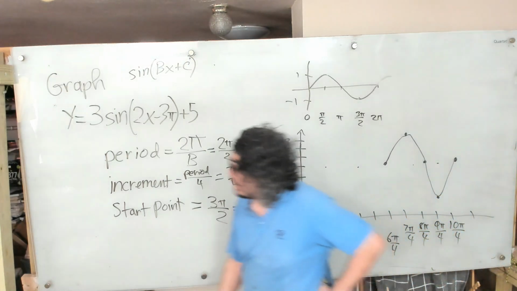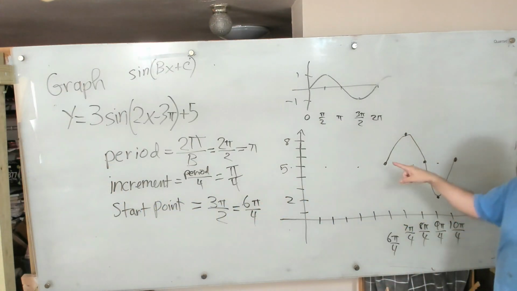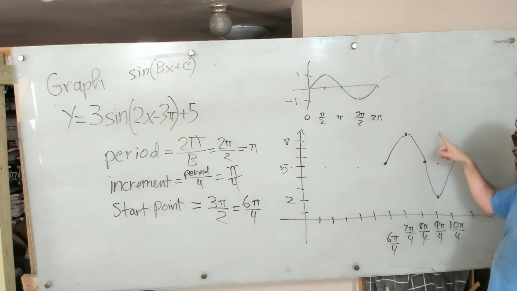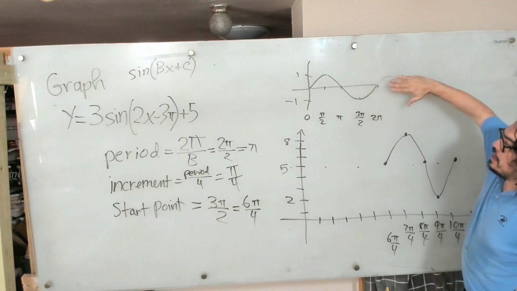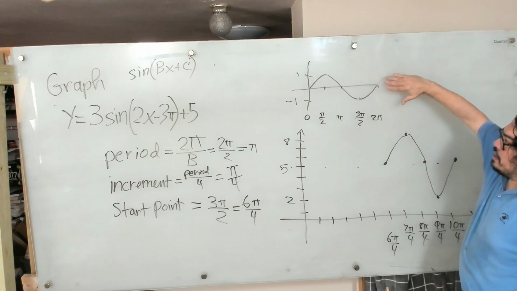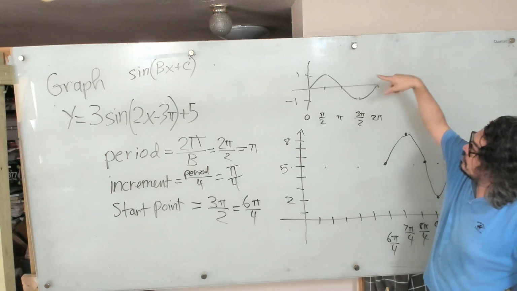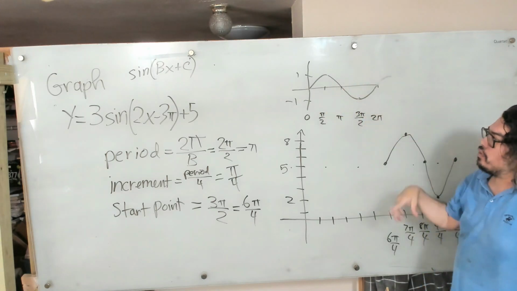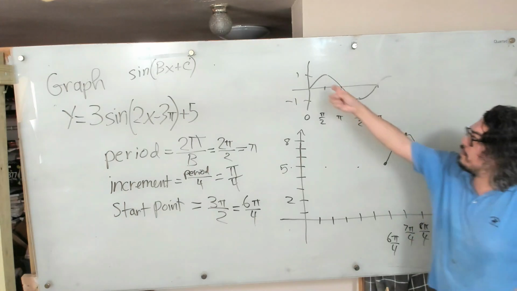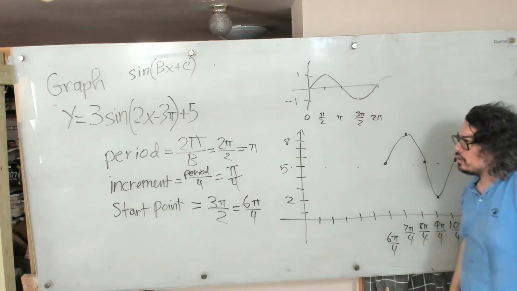Now, if this had been a -3 instead, the only difference is that instead of going up, down, up, we would have gone down, up, down, right? Because a negative on the outside would have flipped the parent function, right? So instead of going like this, it would go like this, okay? Or I mean, the parent function never flips, but I know you know what I'm saying, right? The y value, instead of being positive, would have been negative, and the y value, instead of being negative, would have been positive, right? Okay.